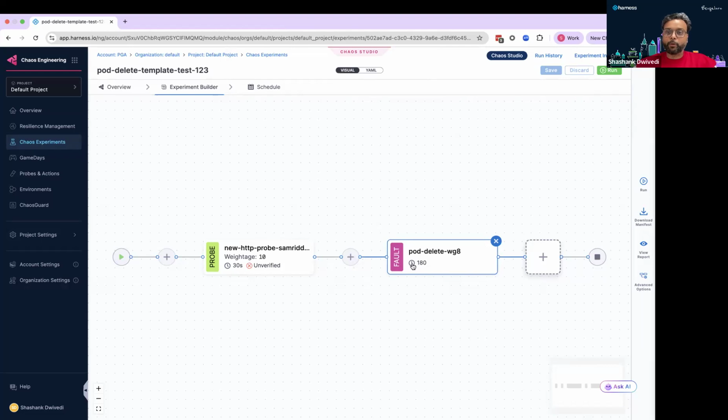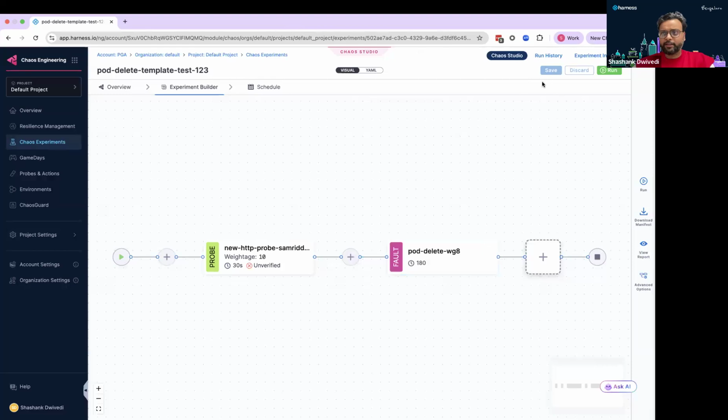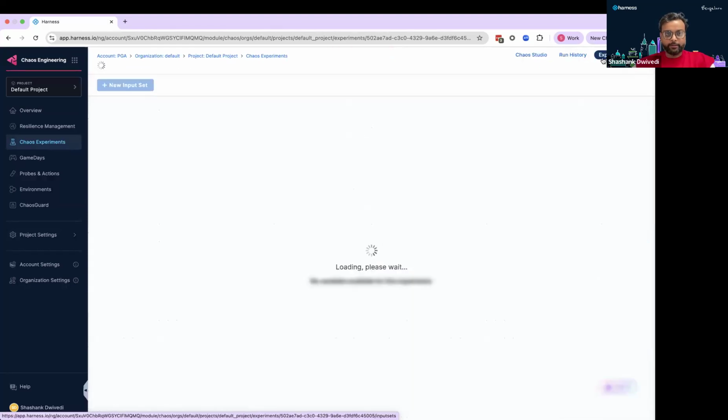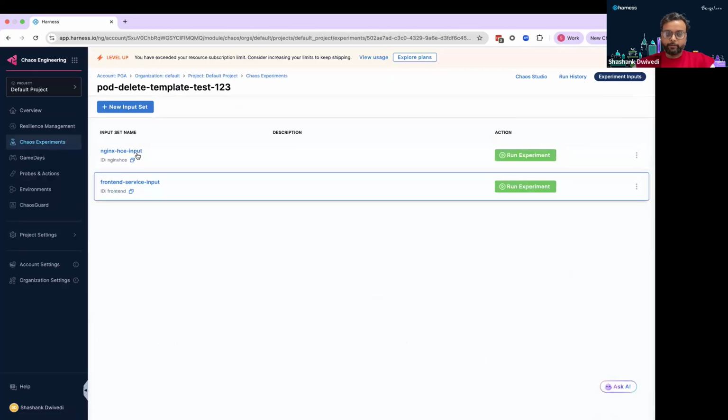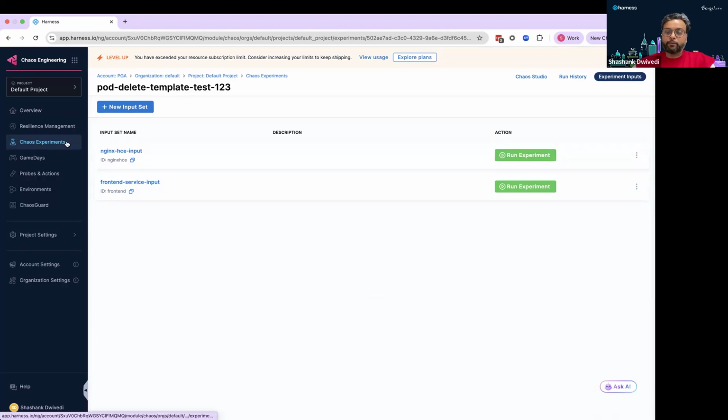That's why the goal here is you create an experiment, you import that as a local copy from your templates, right? So that as a user you don't have to worry about rest of the parameters, and then you create the input set, and the input set will give you an option to pass these parameters and save these values on the fly, so that you can select for which service, for which parameter you would like to run these experiments.